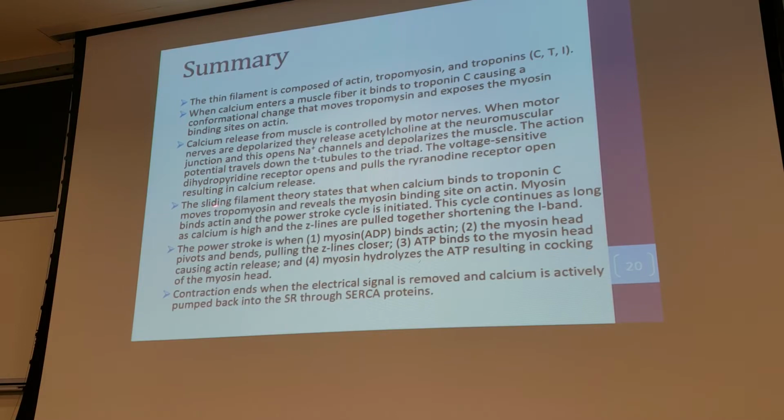We get calcium into the cell because we have motor neurons, motor nerves coming in. When they depolarize, they release a neurotransmitter, acetylcholine, into the neuromuscular junctions, which open sodium channels. They depolarize a little bit, then we get the voltage-gated sodium channels that depolarize it and make it an action potential. The action potential travels down the T tubules to the triad, so where the T tubule and the sarcoplasmic reticulum meet up. Now we have a voltage-sensitive dihydropyridine receptor, which changes its conformation and pulls the ryanodine receptor open, which results in the release of calcium.